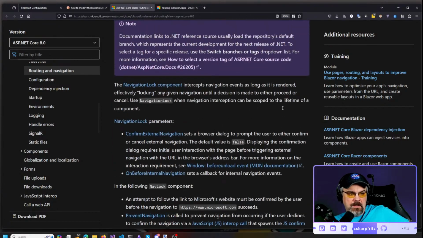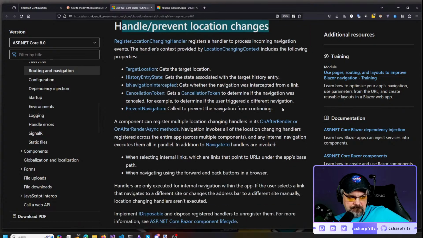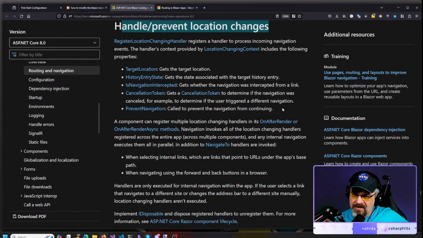Yeah. I think what we want is a navigation lock.